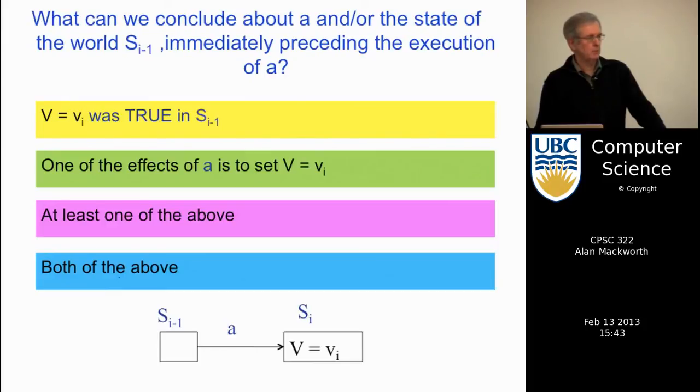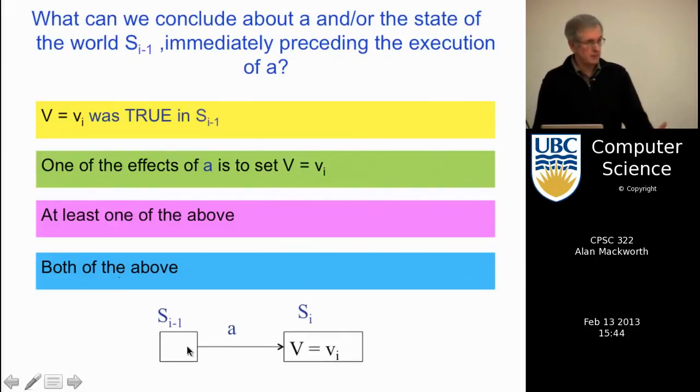Okay, time's up. Place your bets. Put up your card. Okay, a lot of you are convinced that it's at least one of the above, which is correct. Could both be true, but at least one of them has to be true. I mean, think about how this could get its value. It might be that A has nothing to do with this variable. It doesn't mention it. So the frame rule says because it doesn't mention it, if it's got its value here and it's not mentioned by the action, then it must have been true there.